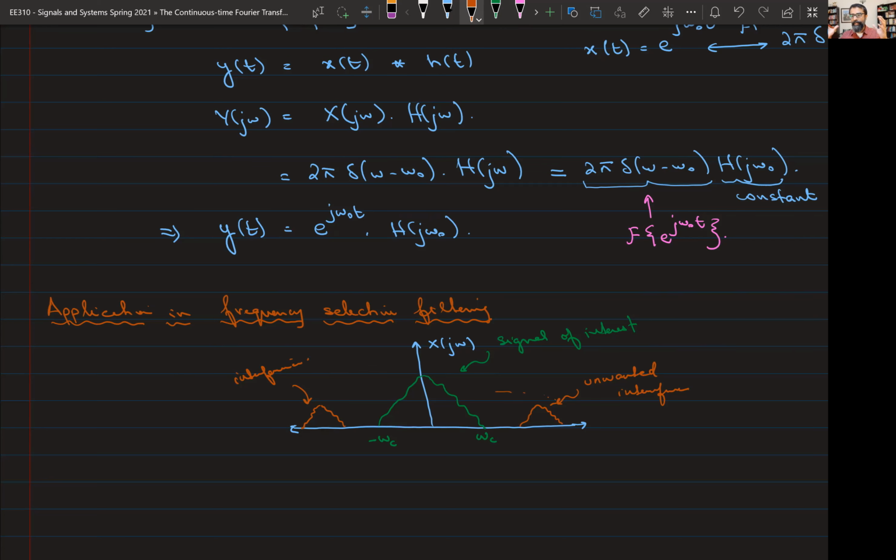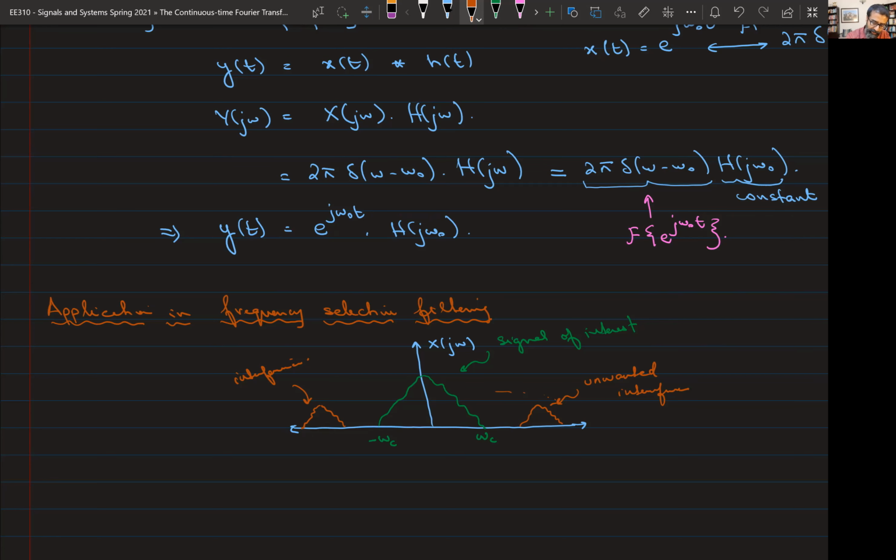My job is to do what? My job is to design a system, an LTI system, which can extract for me the signal of interest and block all the unwanted interference in the high frequency domain. The convolution property, because I'm now familiar with the convolution property, enables for me a very, very intelligent sort of design. I can come up with an LTI system very, very easily, which would let me do that, right? Can anybody take a guess on what kind of an LTI system that would look like?